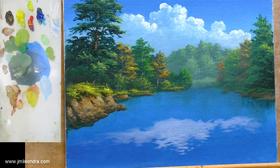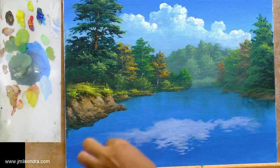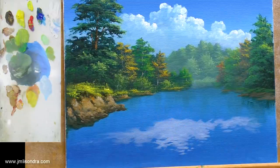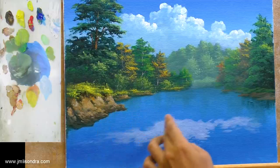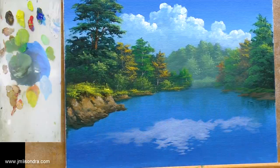So I'm planning to put a tree here, everyone. Like that. So maybe I'll put it first because I don't want to put a lot of things here, and I'll just cover. Okay, so yeah, I'll put one tree here. Yeah, something like that.